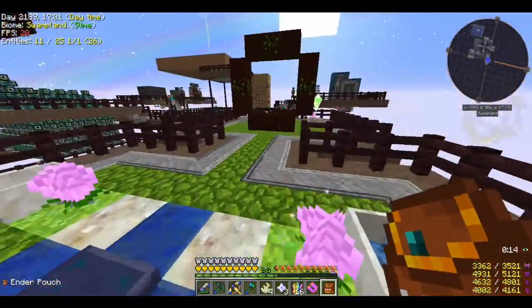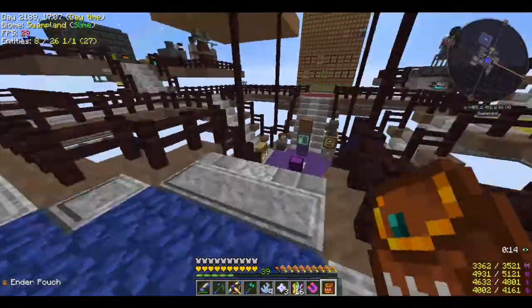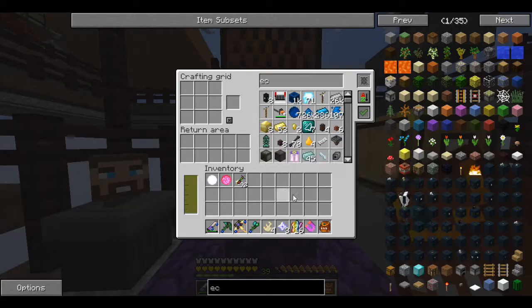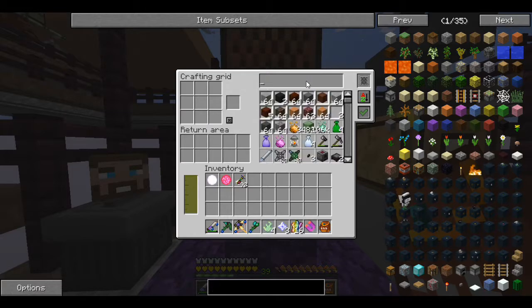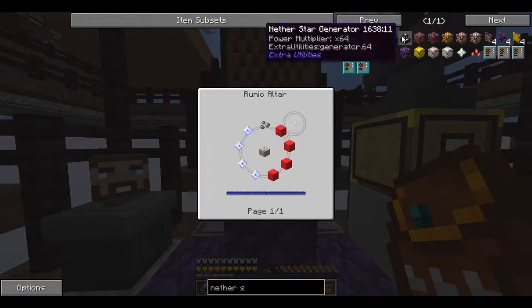1, 2, 3, 4. Oh, I'm so excited because first of all, if I can start making the nether seeds so I can start making nether stars, I know that's going to be useful when I get to, I forget the name of it in here, the equivalent exchange, Project E. Once I get to Project E, that will be outstanding. So nether seeds right there.